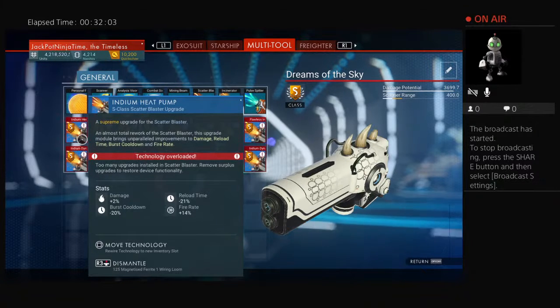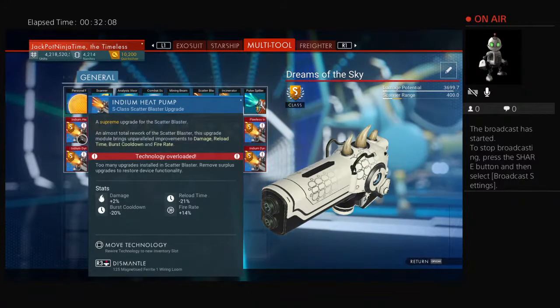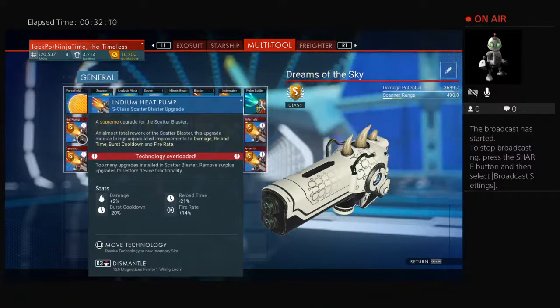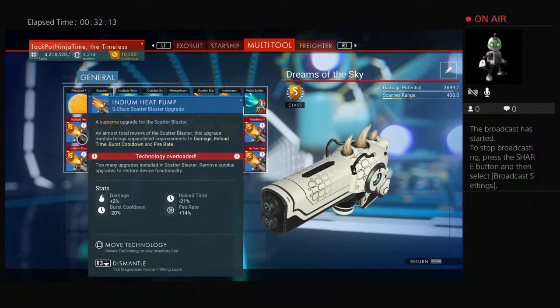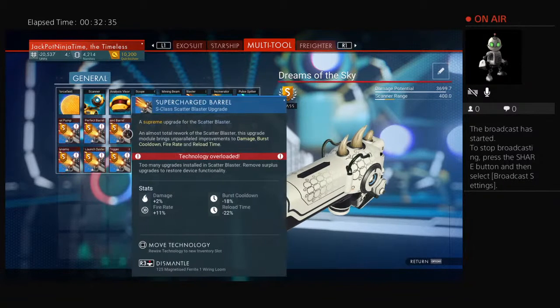So straight away that's probably going to be a keeper. That's 2% with reload 21, fire rate 14. So we're going to keep that because it's got the improved fire rate. 20% burst. So 2 damage, 23 reload. Fire rate 15%. That's a star on that one. So I think this is going to be enough to test the theory at least.